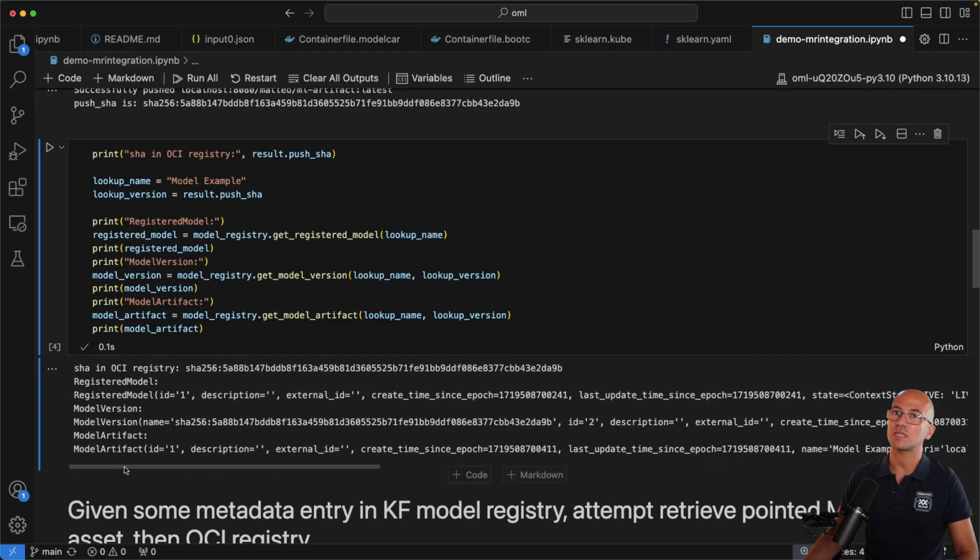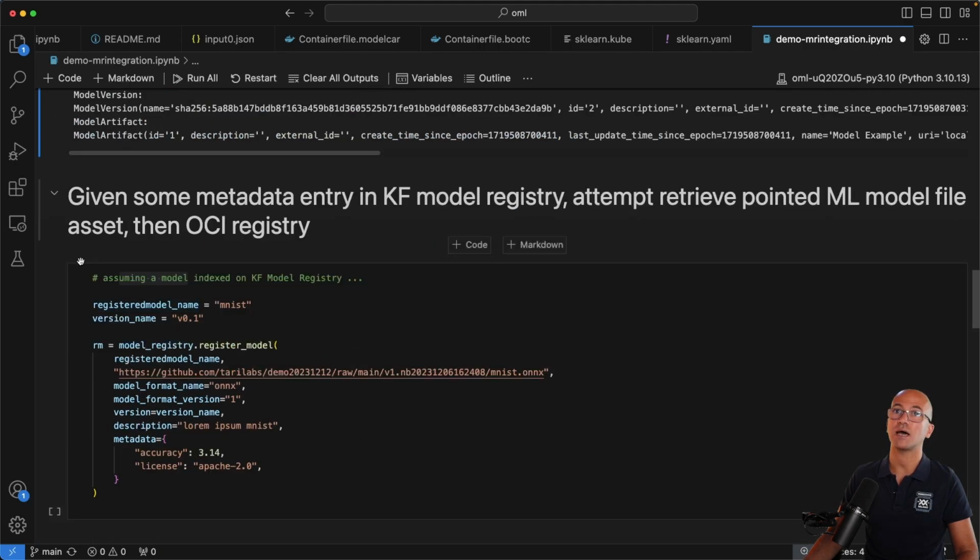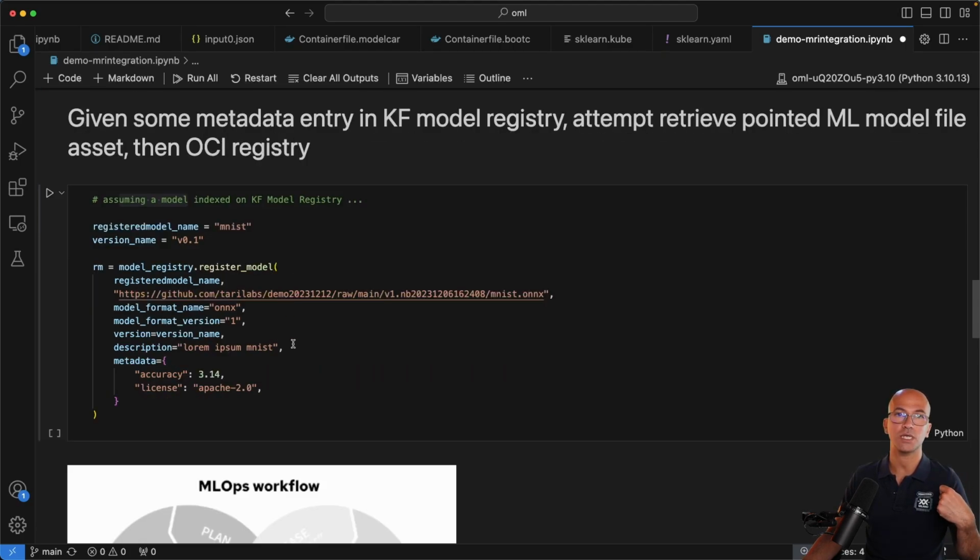Now that I've done this part, this is one example of integration. Now I can also do it in the other way. I can think that first I have in the model registry some model that I've been indexing.